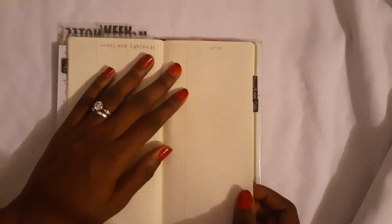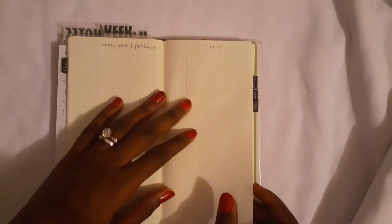And I did decide how many pages I wanted for exercises. So that's why I wrote it on there. That way I knew not to put anything on those pages. Let's see. I have workout tips and tricks. So I have notes in other places of things like you should do the same exercise for this many weeks before you switch it up and things like that. So I want to keep track of that. And this is just anything else that I might want to add. I just wanted to give myself space to really put things in here. And I still have a few other pages.